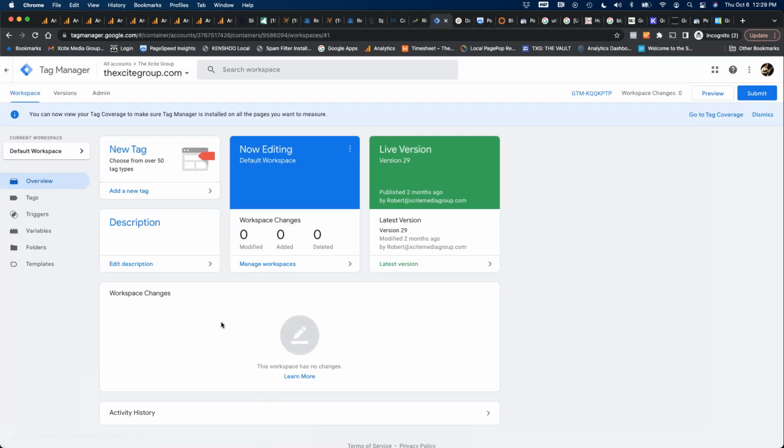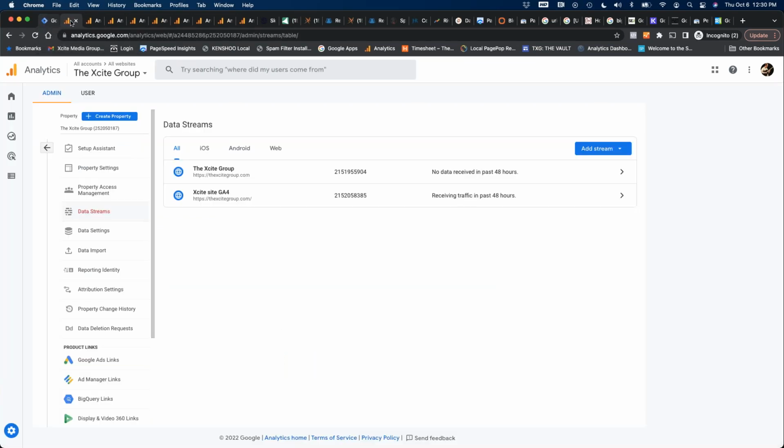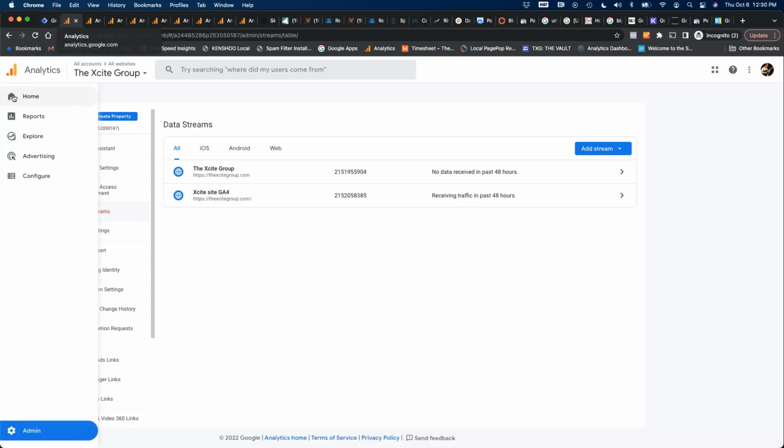It'll show you if you have any workspace changes, all that jazz, but you're on the overview tab. In the upper right-hand corner, you see this preview button. And what you'll want to do is make sure that your Tag Manager, unlike mine, I have 7 billion tabs open, as you can see. I don't have Tag Manager open first. If you have Tag Manager after Analytics, this won't work. So you want your first tab to be Tag Manager and your second tab to be Analytics. Okay?